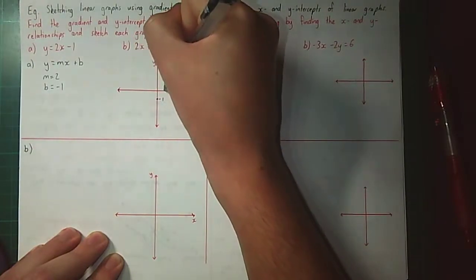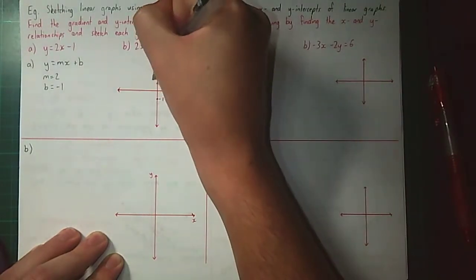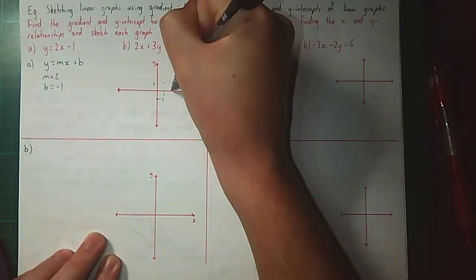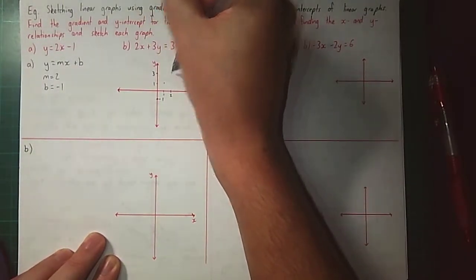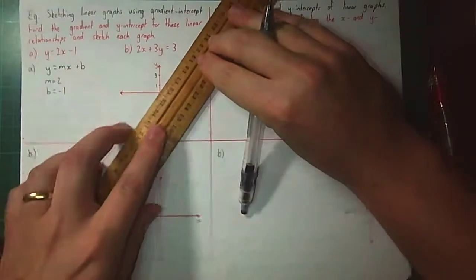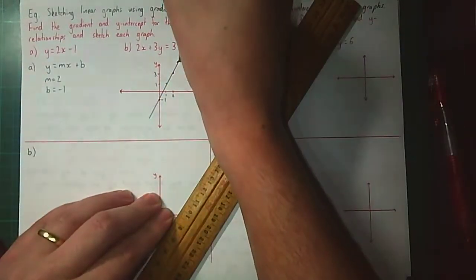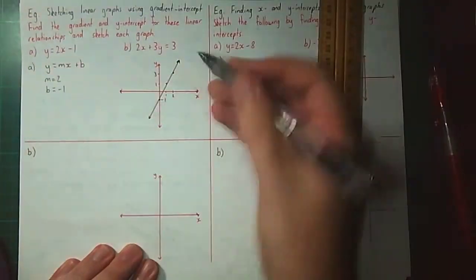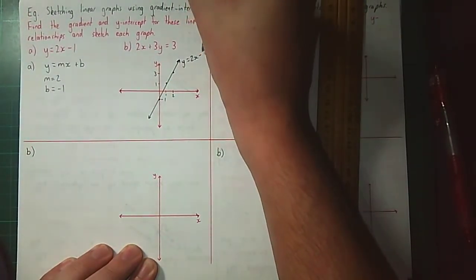So that means that if we go across to 1, we're going to go up 2 spaces, so that's going to be here. That's of course 2 spaces, we've gone up to 1 there. If we go across to 2, we'll go up 2 more spaces, so we're going to be at 3. So that's our next dot there. You can see that we're starting to form a line. So if I connect these dots, we're going to get a bit of a line here. Okay, and of course, not measuring, we've got a bit of error there, but that's fine. It's pretty close. We can say that labeling that line, that's y equals 2x minus 1.